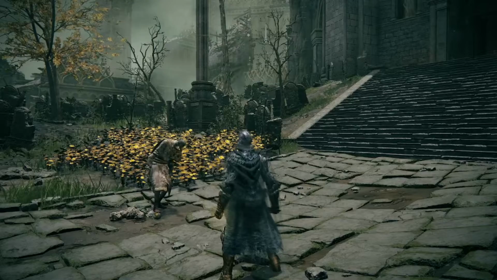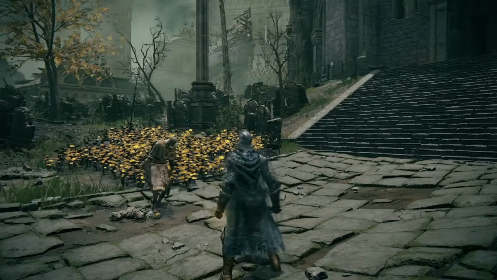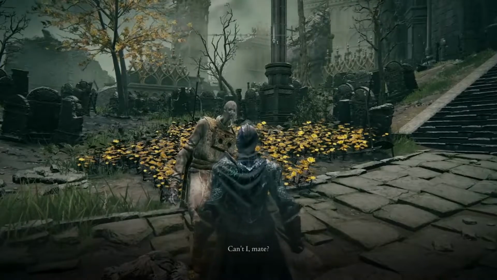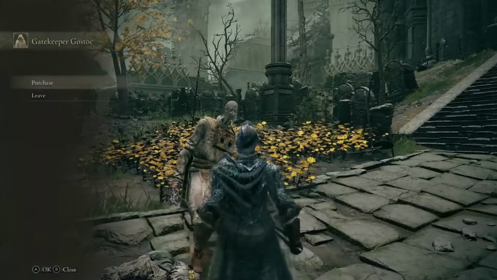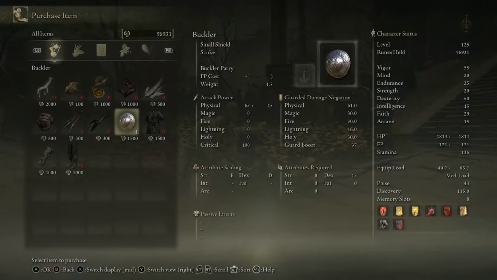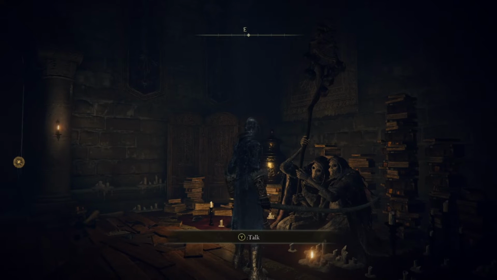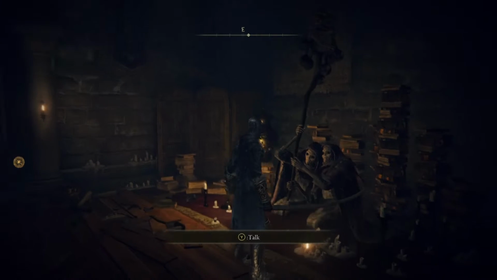Ideally, you'll want to use the buckler, which you can get from Gostoc in Stormveil, either by buying it from him directly, or just straight up murdering him and getting his bell bearing that way. If you've killed Godric already, you can find Gostoc stomping on Godric's corpse in Godric's arena in Stormveil. If you kill Gostoc for his bell bearing though, you'll need to buy the buckler from the Finger Maiden Husk in the Roundtable Hold instead.